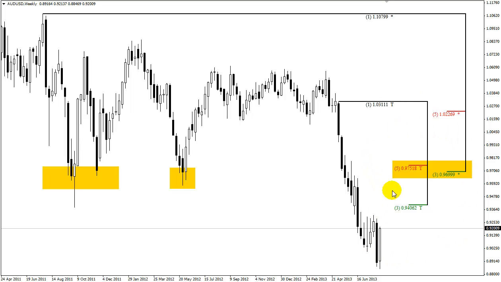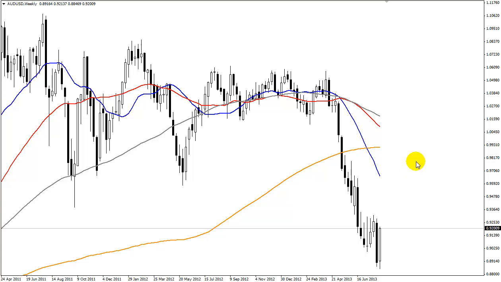So we must pay attention to how the market will behave in the area between the zones right here. Also, these zones will be in a row with the area of the moving averages, the 20 and the 50 moving average. They will be something around here, maybe here, and the area between these two MAs is a zone of dynamic resistance. So most probably the market can reach these MAs.